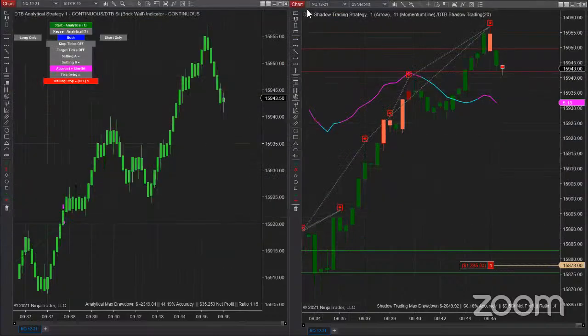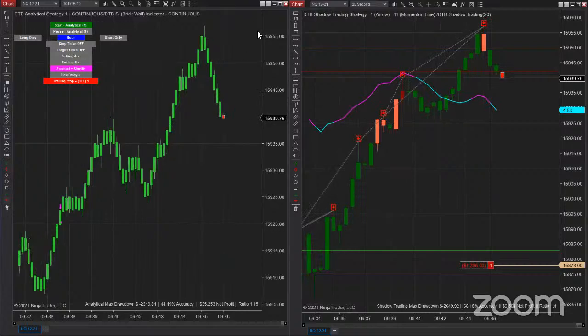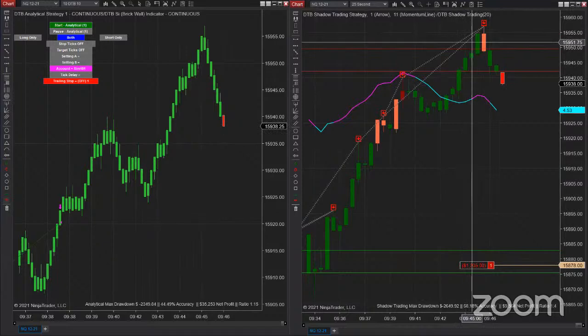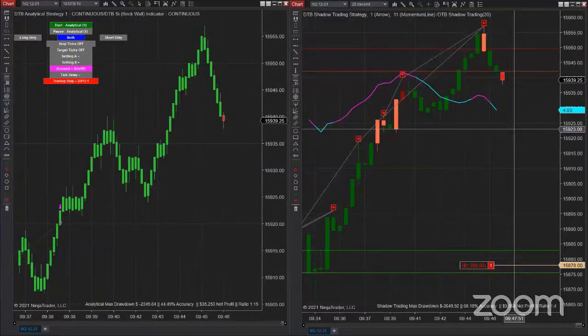That is definitely possible. So unfortunately, this one that I paused is still in the exact same signal that it was in. Yeah, so still in the same signal. So when this price does run, it's going to fly. The shadow trading indicator is again giving us a good indication, but this is a small bar, so we know that it's a small bar.